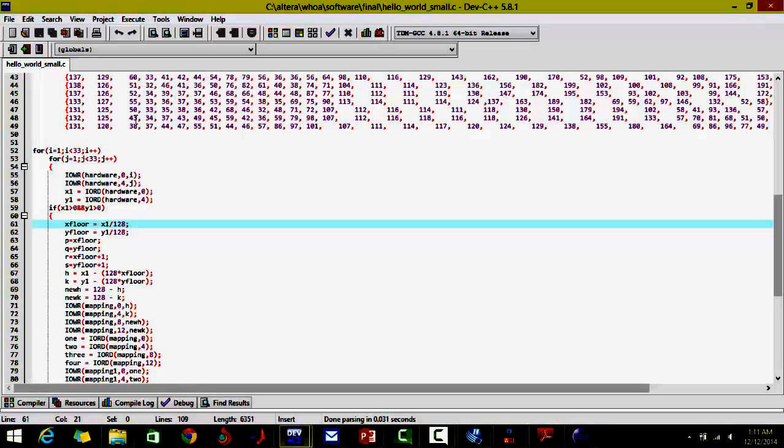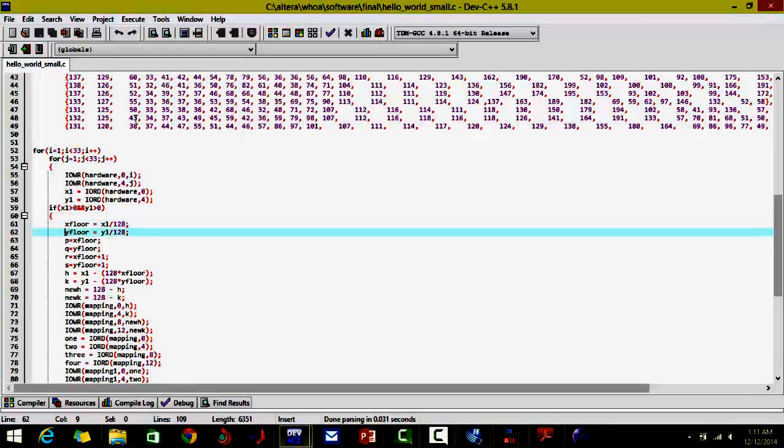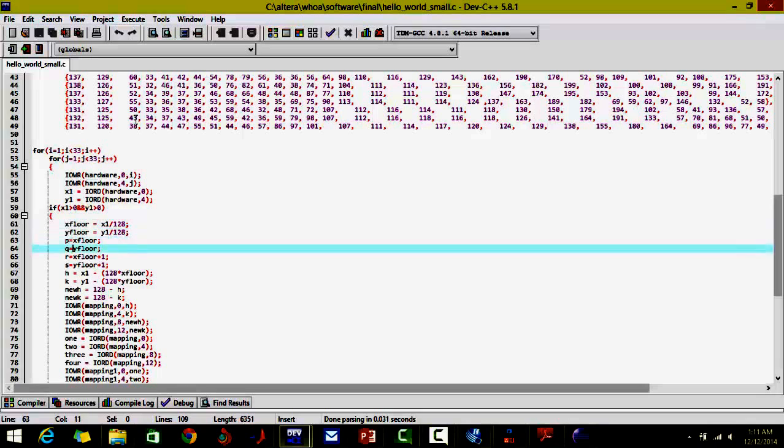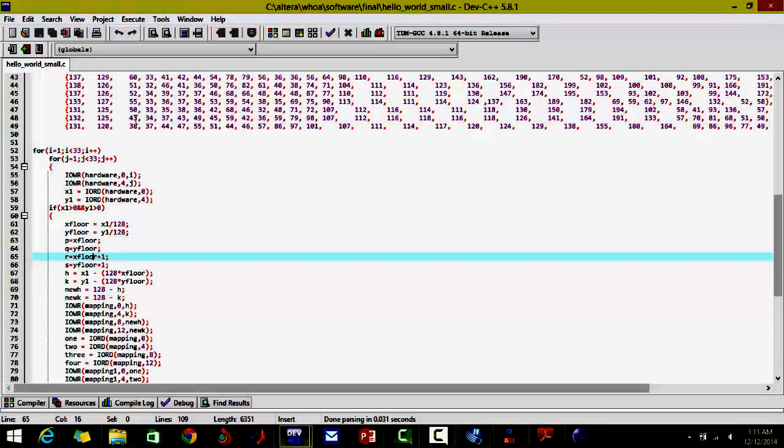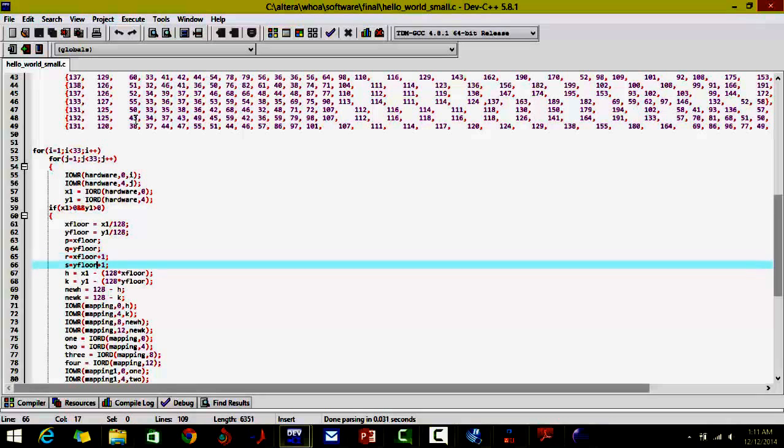Remember that x floor is an integer, there is no floating point implementation. So whenever we divide it by 128, it will by default give us the x floor and y floor. And the corresponding ceiling will be just adding 1 to it, because again we don't have any floating point.